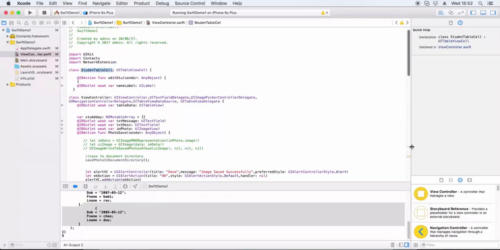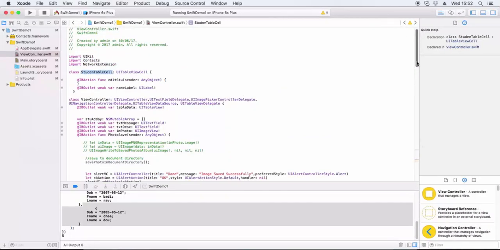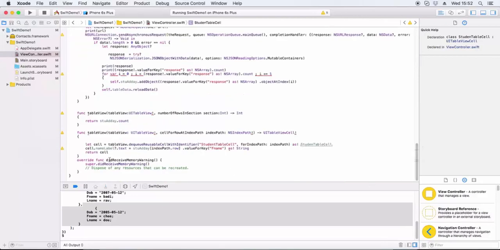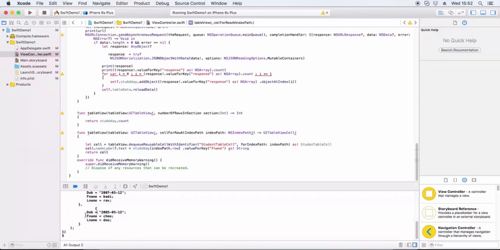These are the classes we have written. Now cell.nameLabel.text is equal to studentArray index row, valueForKey.